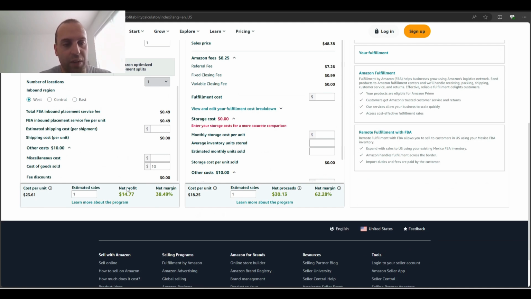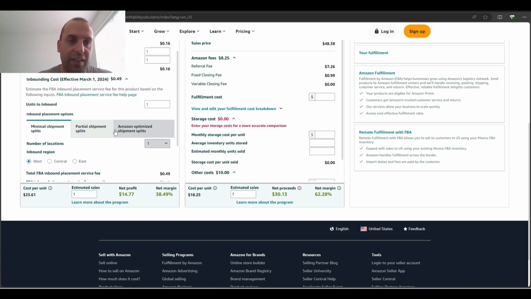So that's going to bring your net profit and margin to about 38%, or almost $15. So it's great to know that, because then you can think about what type of promotions you can run in terms of how far you can make the discount go until you're no longer profitable, or what you're comfortable with discounting at.